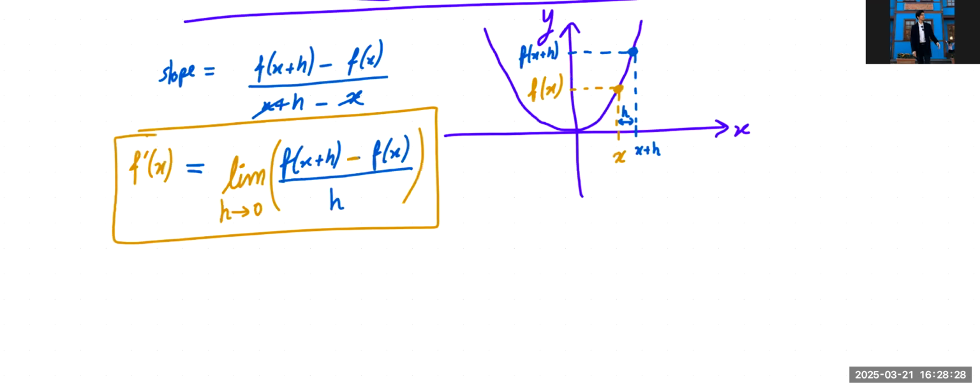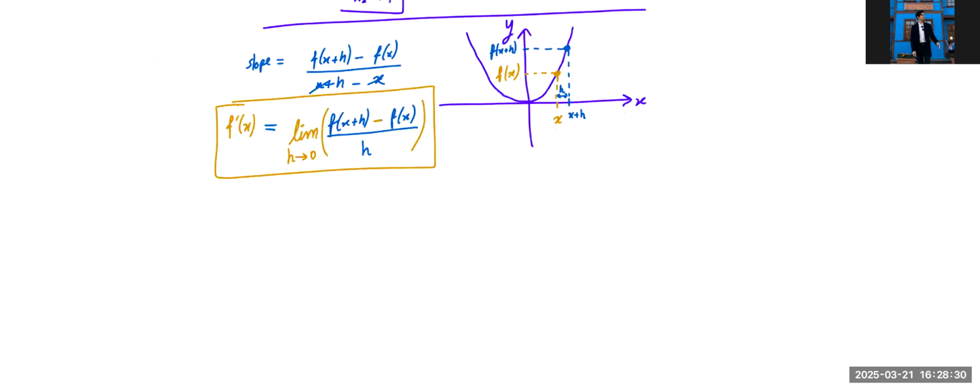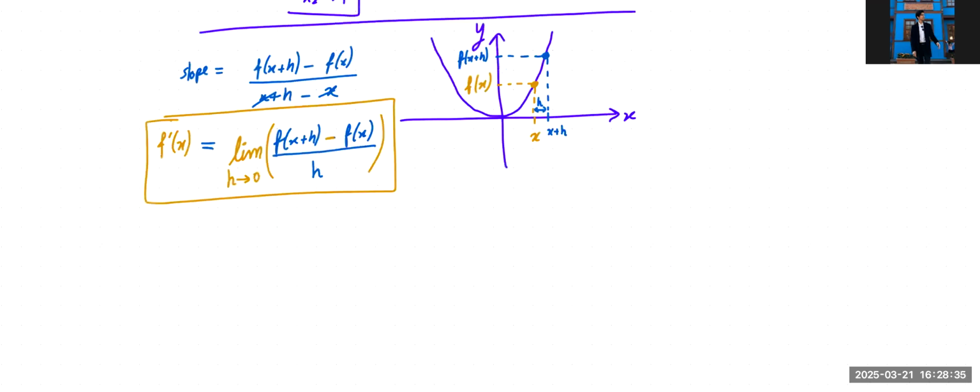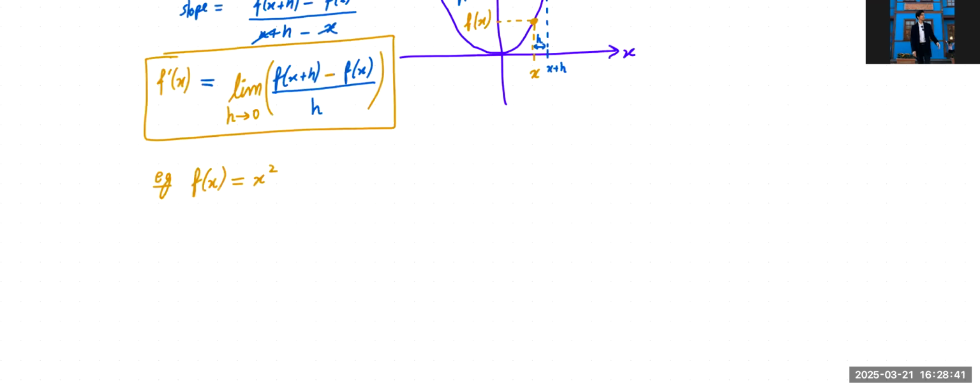Okay, I will make a separate video where I will go over thorough examples for all of these things. But for now, let's just do one quick example. We'll use the same example that we used earlier, f of x equals x squared. If we directly apply the formula, this is what it would look like. f of x plus h, which is what happens if we plug in x plus h in place of x into the function, gives us this, and then minus f of x, over h. This is what you end up with.